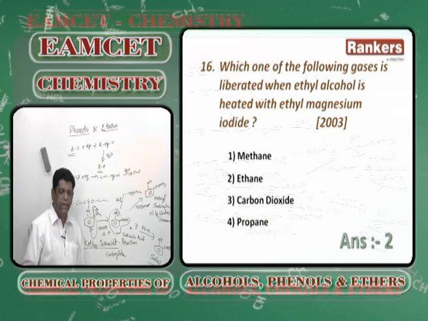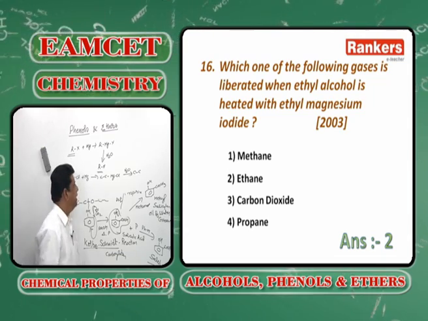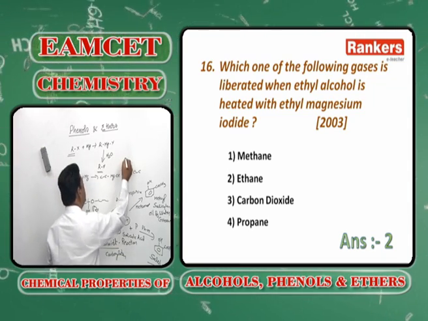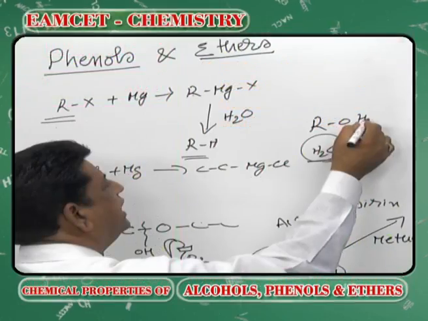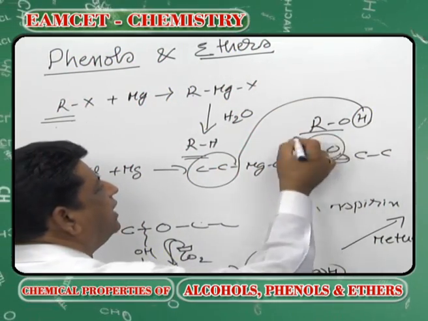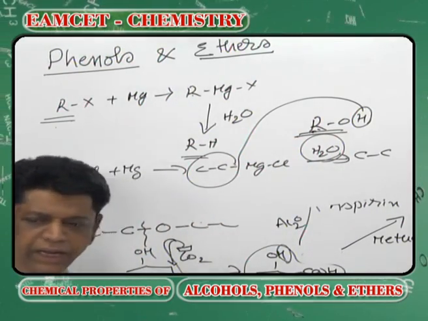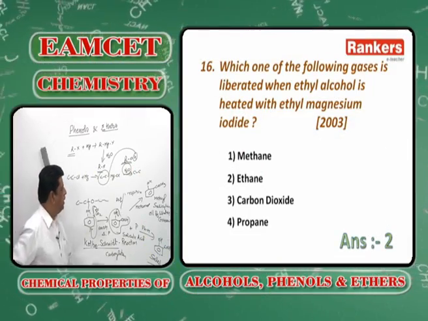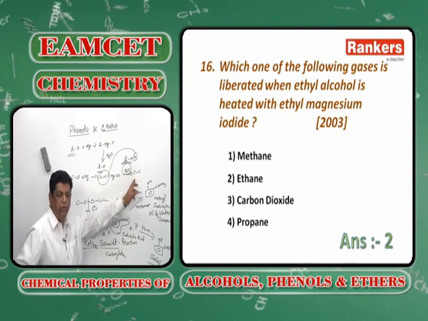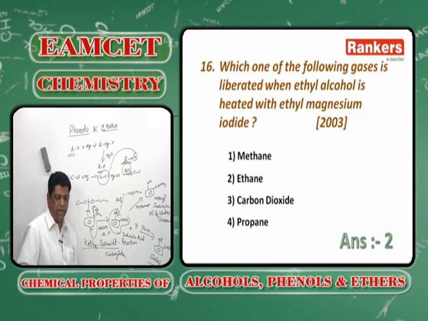So, you have taken ethyl alcohol heated with ethyl magnesium iodide. Instead of water, you can take any alcohol which gives the H. The H goes to the R and becomes an alkane. So, this R is immaterial, whether you take methanol, ethanol, phenol, any proton donor, it is no matter. Whatever the RMgX is, it is going to give the alkane. So ethyl magnesium chloride will give ethane. That is answer 2.